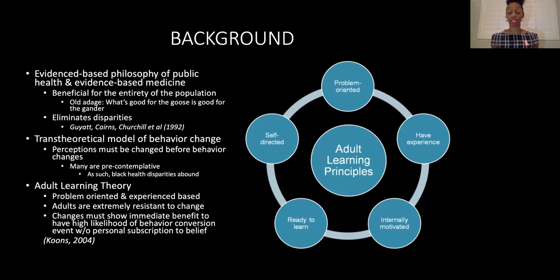So getting those people to change is a tremendously detrimental type of challenge that we have right now, because many of those people compose the health system. They are doctors and nurses and our ancillary health professionals. So we have to be able to involve these people in the process when able, and that generally starts from younger. But if we have to wait until adulthood, the problem is much more amplified, and we have a much more difficult time moving from pre-contemplation into a planning, an action, and a maintenance phase.